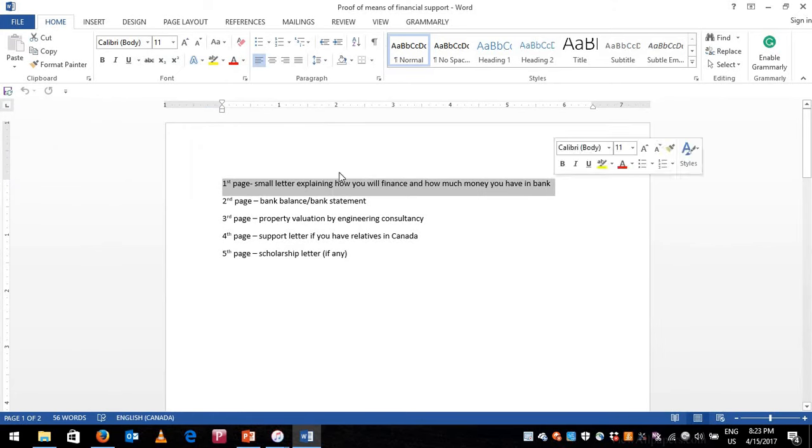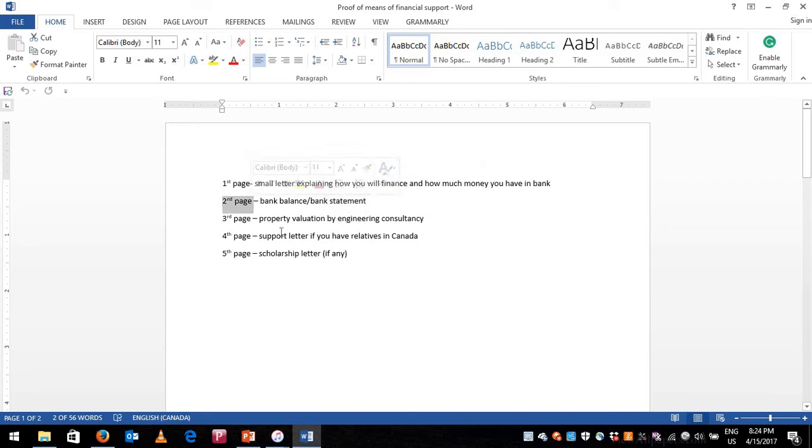This is the document which shows proof of means of financial support. In the first page of this document, you can write a small letter explaining how you will finance your tuition and how much money you have in the bank. In the second page, you can include the bank statement of the past 4 months, and the bank statement can be slightly long, so that may take 4 or 5 pages. I just mentioned second page here for convenience.